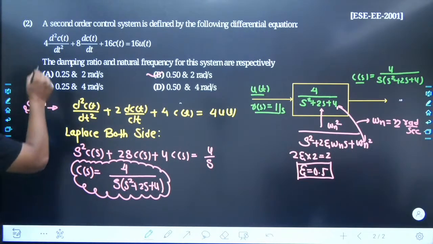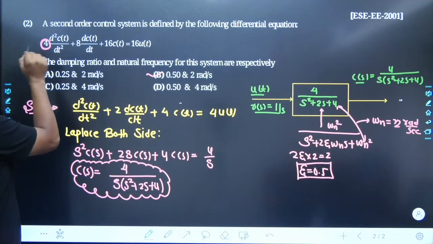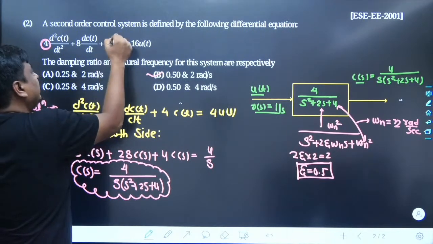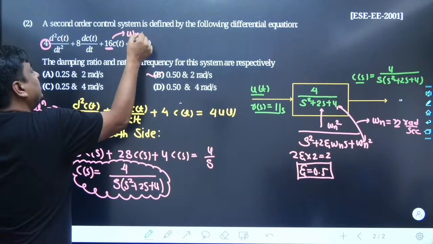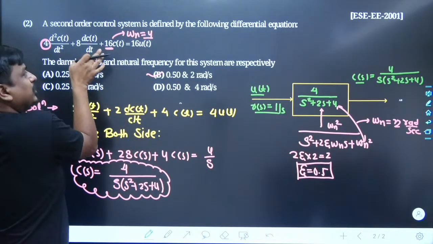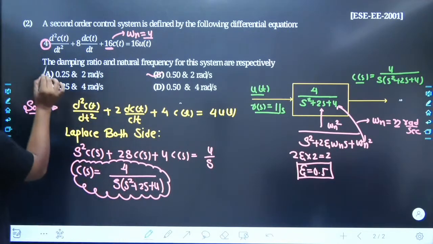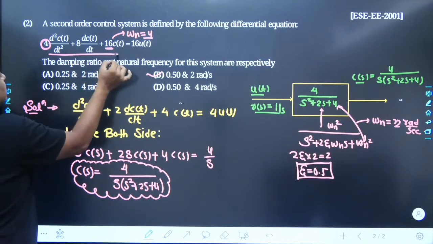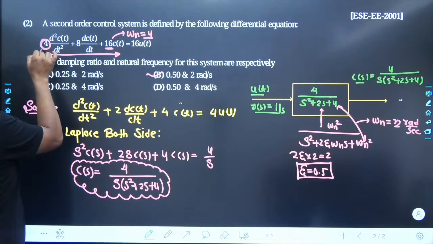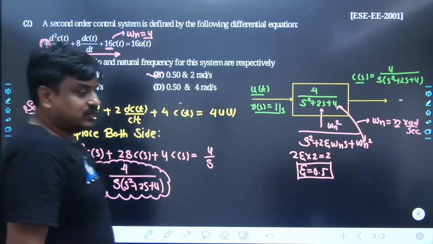No. If the 4 would have been absent from here, in that case you could have taken the 16 as coming in place of omega n square, and the value of omega n would have been 4. I know many of these students pretended that was the location of omega n square, and hence the value of omega n is 4. But that would be the case if this form had been the standard form of the second order transfer function, which starts from s square, which does not have any multiplier factor, which used to be only and only 1. So the best answer is going to be B.